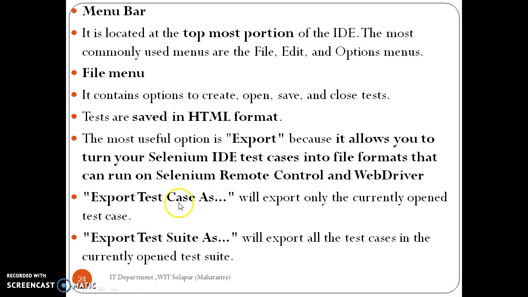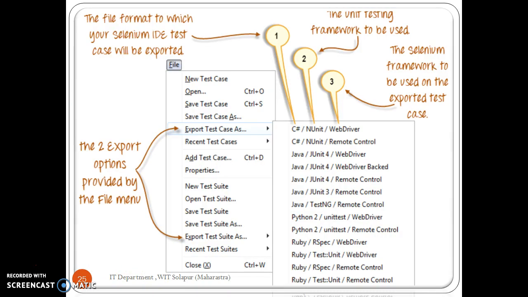Export test case as will export only the currently open test case. Export test suite as will export all the test cases currently open in a test suite. Test case means only one test case, either a login case or an invalid login case, while test suite is a collection of test cases.